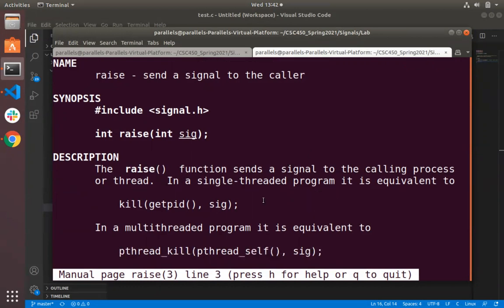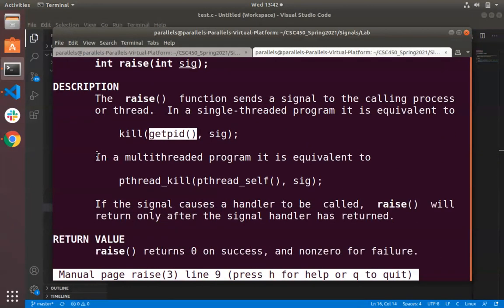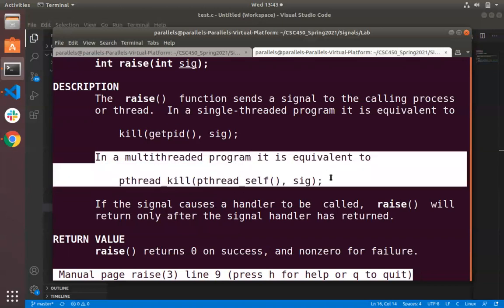So if we're dealing with a single threaded program, this is equivalent to using the kill command, sending something to yourself, your process ID. We haven't talked about threads yet, so don't worry about this. But threads are kind of the alternative to fork. We've been looking at the fork system call. The fork system call actually creates a completely separate process, a brand new, fully functioning duplicate clone of the current process at the operating system level that has all the same rights as any other process in terms of getting CPU time and all that stuff.